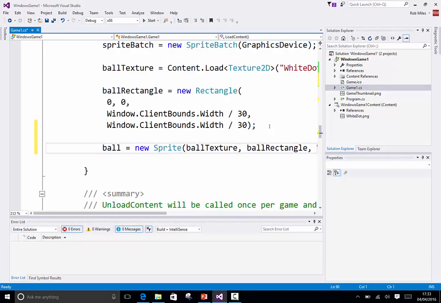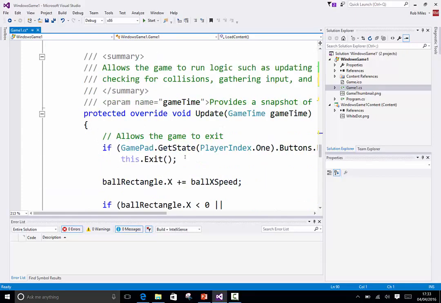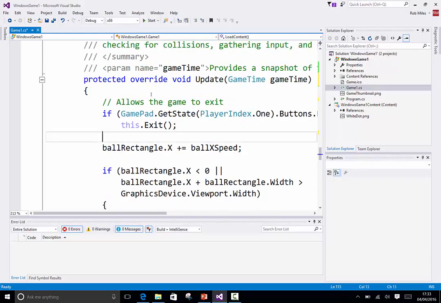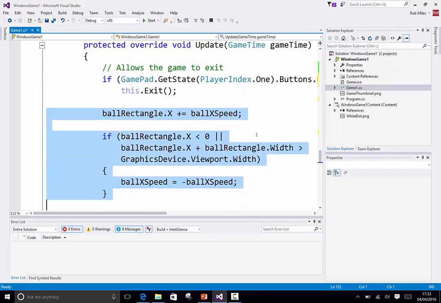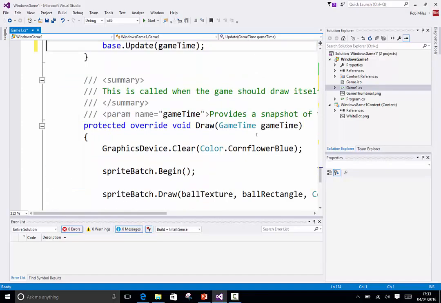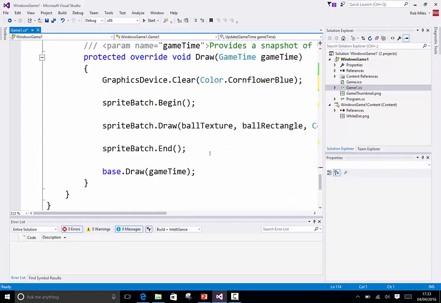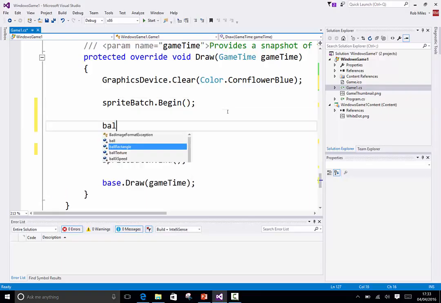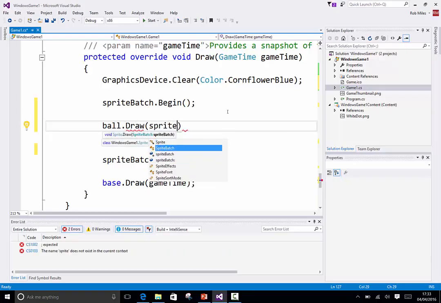Are we okay with what I've just done? I've made the thing. It's going to be a 30th the width of the screen. So now in here, all this stuff, we'll just sort of leave this for now. I'll comment this out because it's in the wrong place. No, I'll delete it. I don't care. This all dies. Bang. Okay, so update does nothing. Draw. Well, what we do now, we start drawing and then we get the ball to draw itself. And this is the thing that I want you to understand. I don't draw the ball, the ball draws itself.